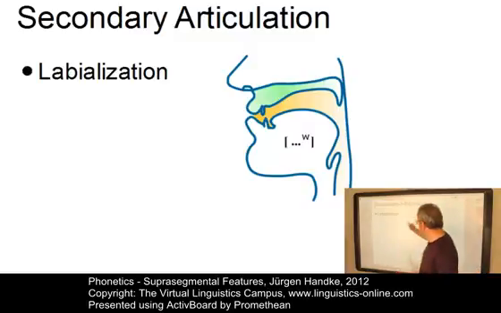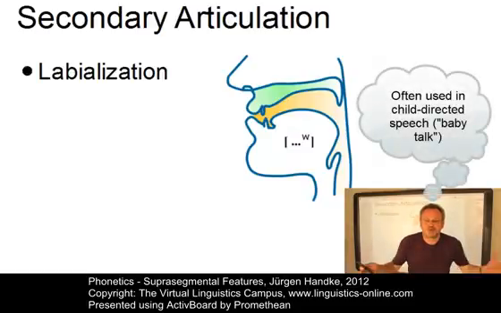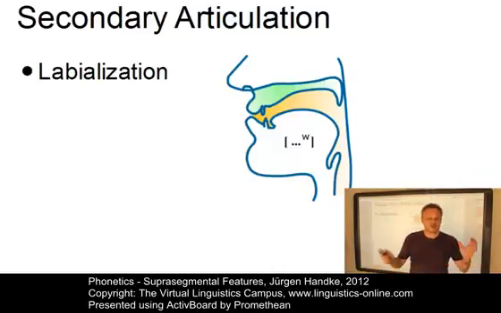Now let's start with the first one, labialization. Now labialization is referred to as the addition of lip rounding. So this would be some sort of example of constant labialization. Since the tongue is not involved at all, labialization can be combined with any other primary or secondary articulation. Labialized segments are indicated by a W as subscript or placed after it as a superscript.